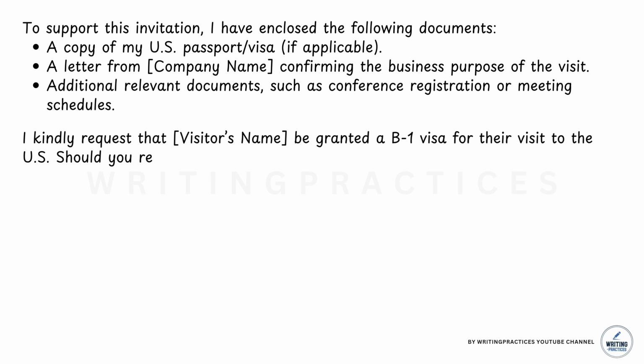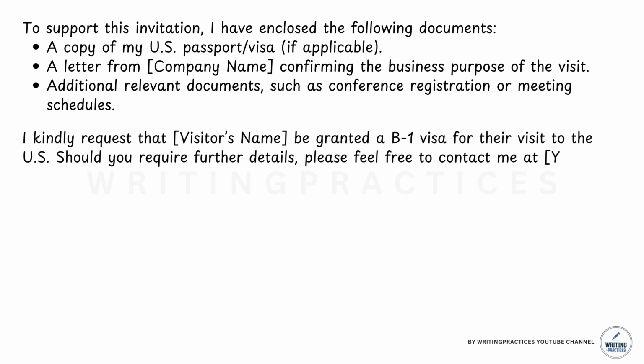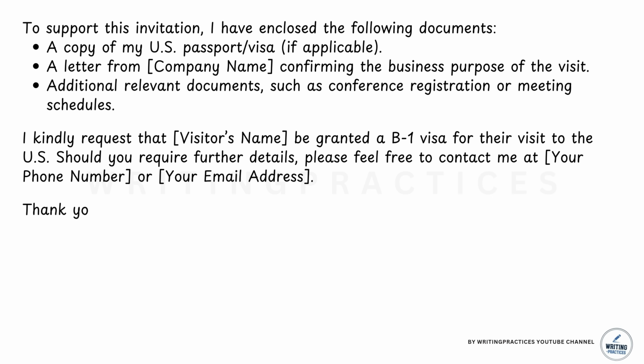"I kindly request that visitor's name be granted a B-1 visa for their visit to the US. Should you require further details, please feel free to contact me at your phone number or your email address." This shows professionalism and a willingness to cooperate with any follow-up inquiries. It's also a final push to request that the visa be granted and offer a clear channel for communication.